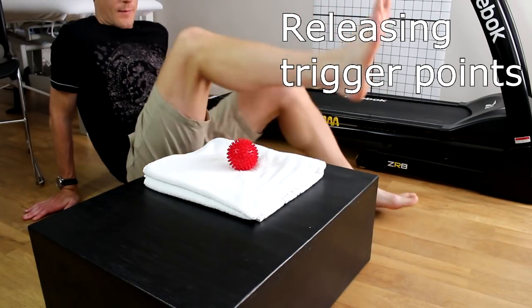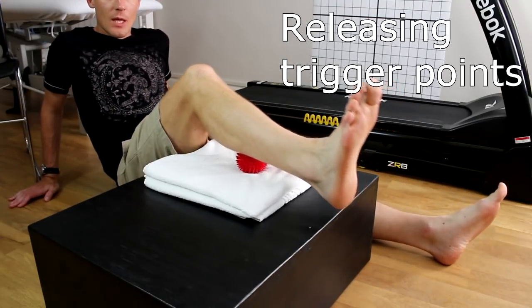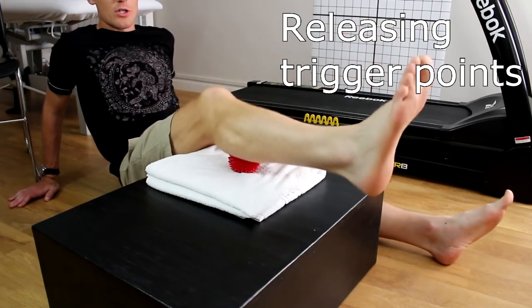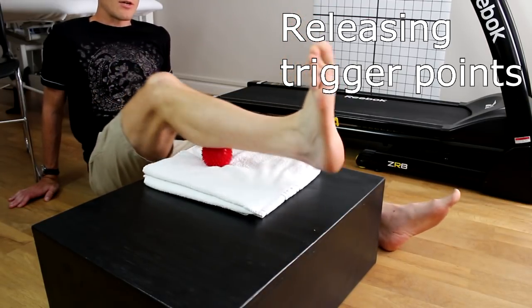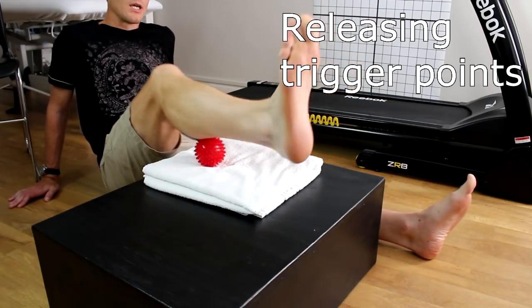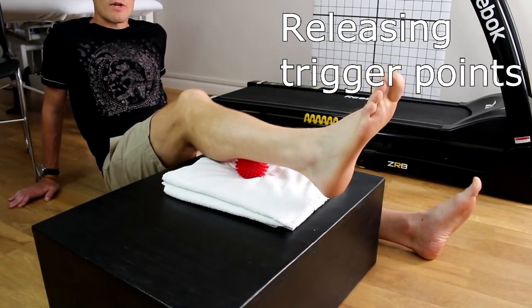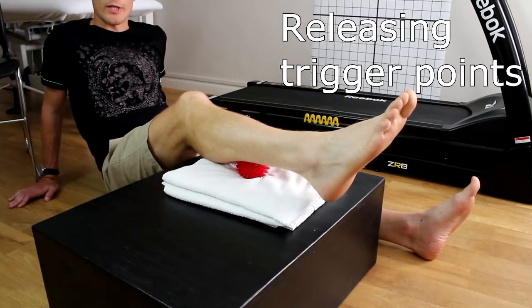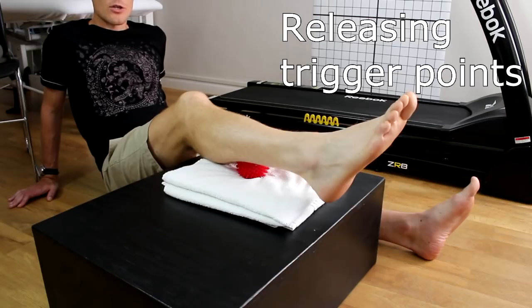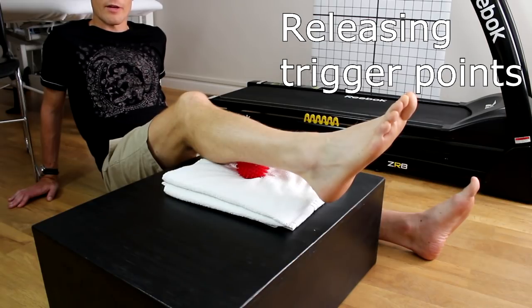Let's get into position. We're going to find those trigger points and roll through the muscle from the very top behind the knee, into the middle and into the lower muscle. We can work the inside, the outside, and roll through to find those tight, tender trigger points. Once we find one, just relax and let the weight of the lower leg sink down into the muscle — you want that feeling like the ball's melting into the muscle. Sometimes with a really good trigger point you're going to get a muscle twitch as the trigger point releases. Usually it takes about a minute to nicely release the trigger point. You can spend five or six minutes just working through various trigger points in your calf muscles.